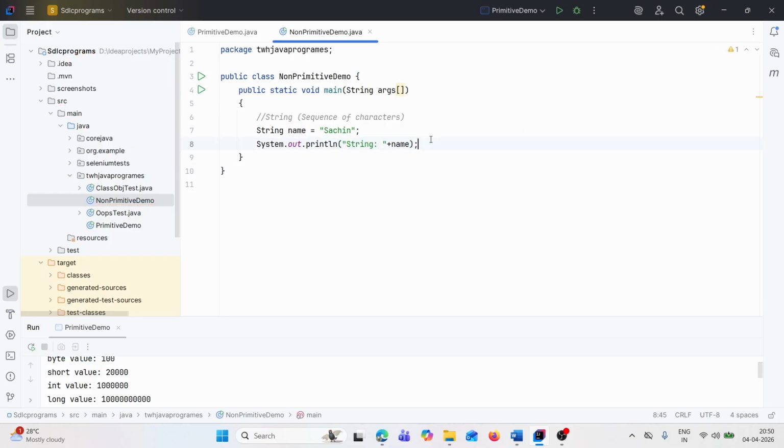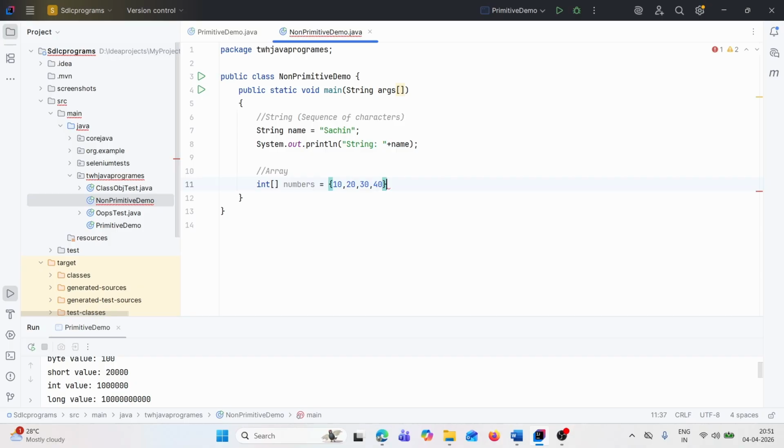Yeah. The next one, let's take the array concept. Suppose we take one integer array: int numbers is equal to 10, 20, 30, and 40.